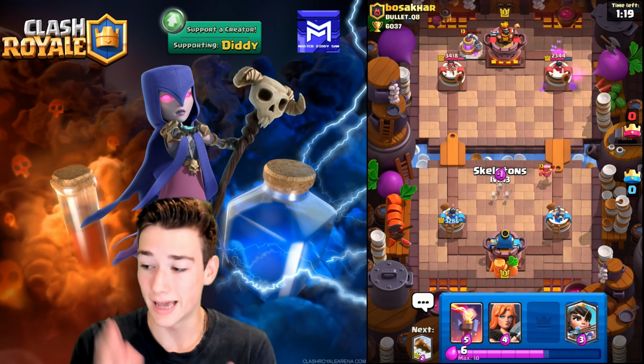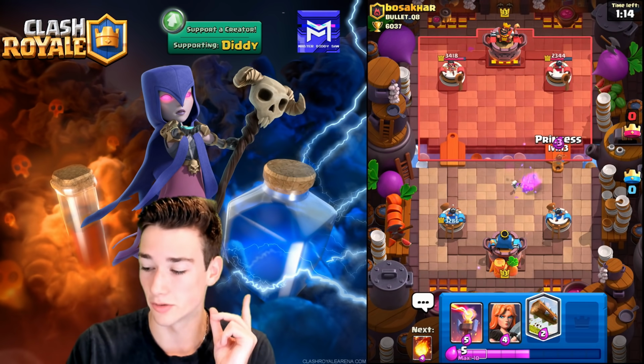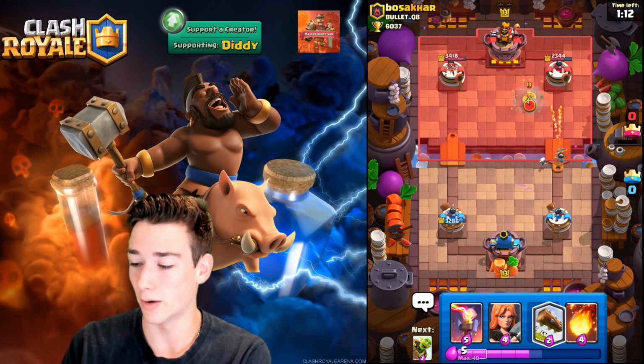Let's go ahead and go with that. It doesn't appear like he has a great answer to our Goblin Barrel as of yet, besides the Valkyrie and Zap spell. Something very essential to remember, guys. Let's go ahead and Princess the Bridge. We got a Wizard down here.